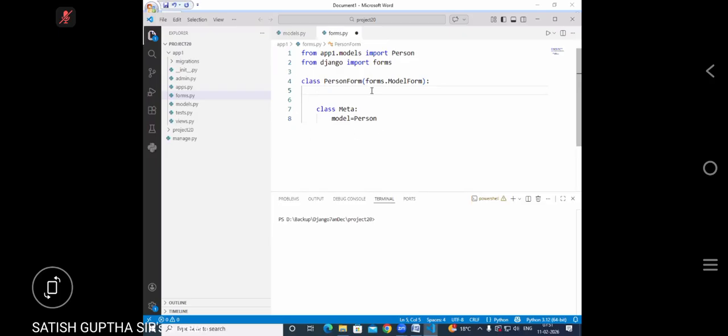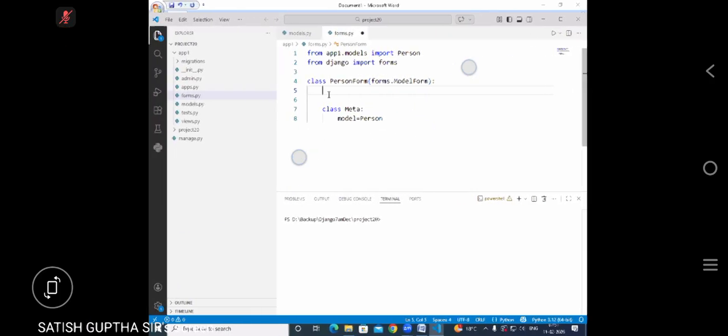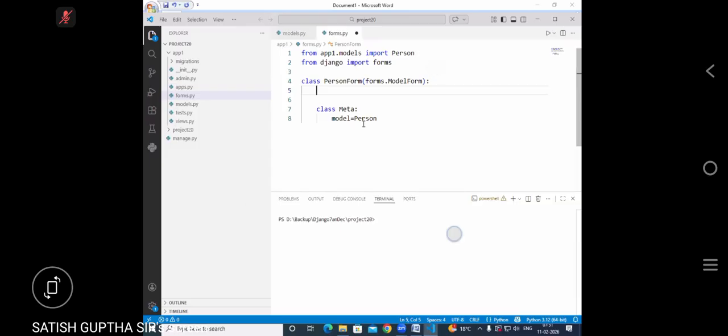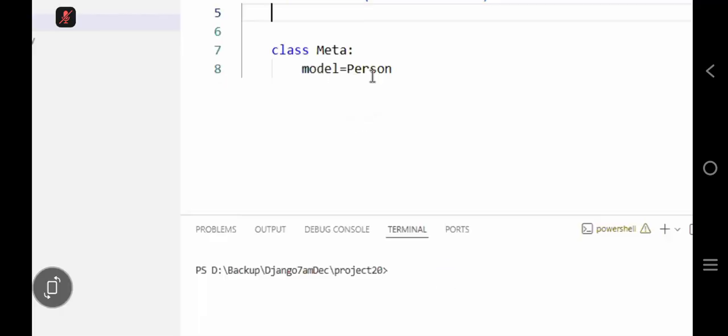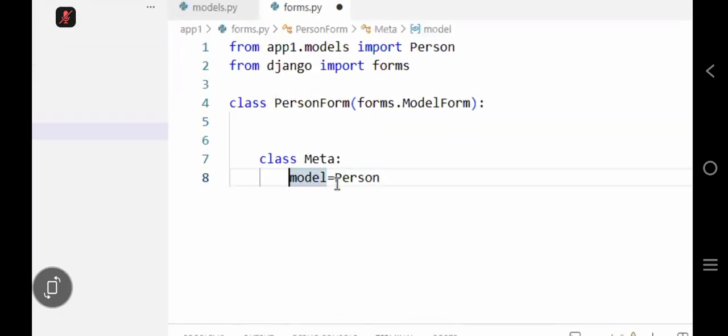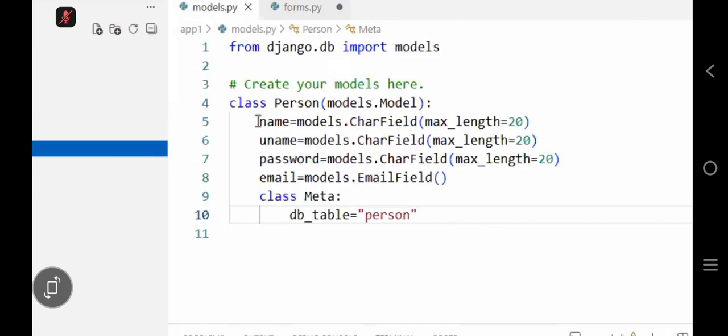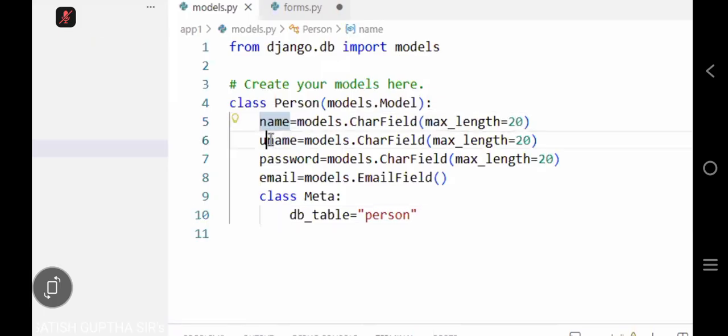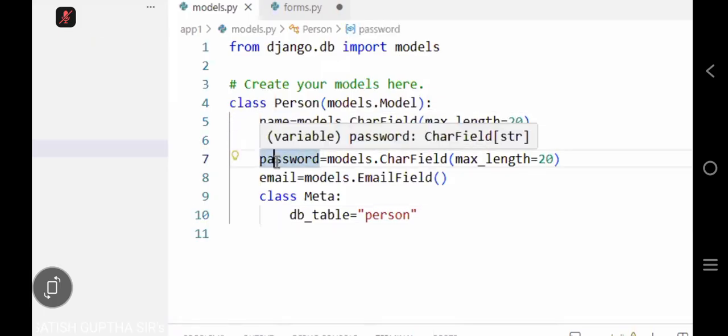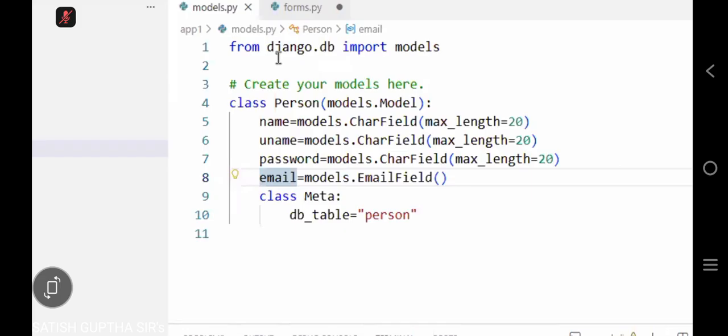Both will be the same, because whatever data you input is input within the model. So what is the name of the model here? Person. So the person model has a name, username, one more is password, and there is an email.